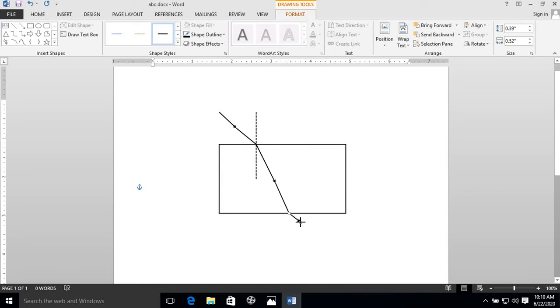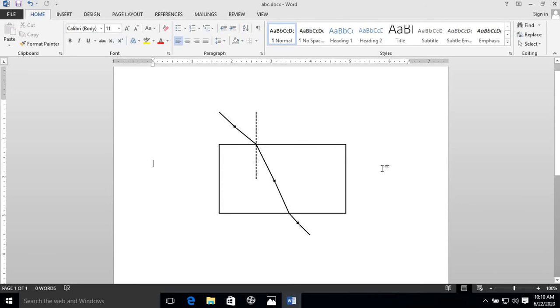Make it a short arrow as shown in the figure. Then select a line. Emerge it away from the normal.